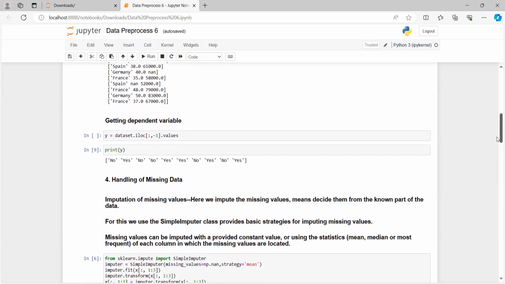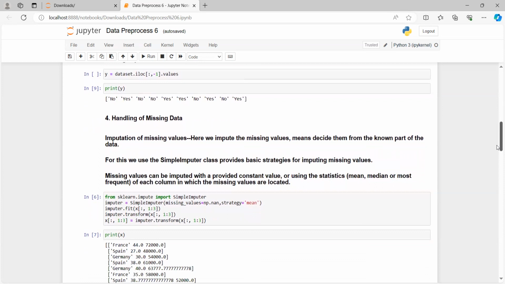So let's see how it's implemented. From the sklearn library, we are calling the impute module, and from this we are importing, by using the import keyword, the SimpleImputer class. We have taken one variable named imputer equal to SimpleImputer.